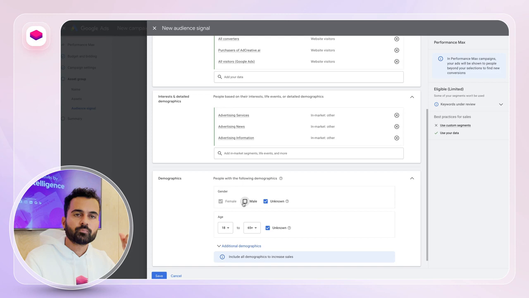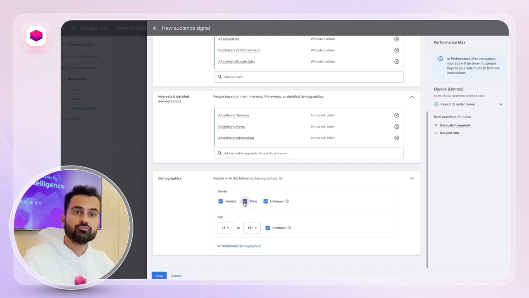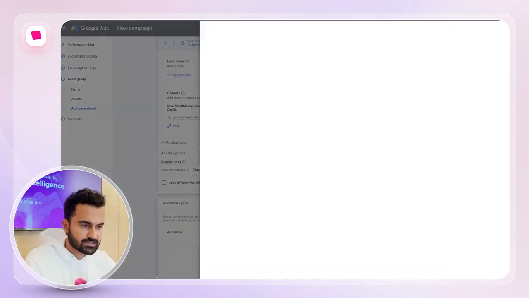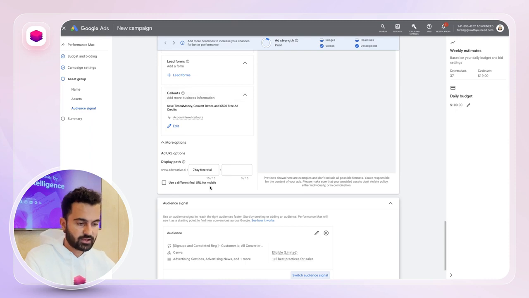So this way, anyway, Google is going to figure it out over time, and that male target audience is not going to react to your ads that much. But for those people, just like adcreative.ai can be used by any gender, I'm just going to leave it there. Same with the age, so I'm not going to be touching that. So that is a good audience signal if you spend your time.